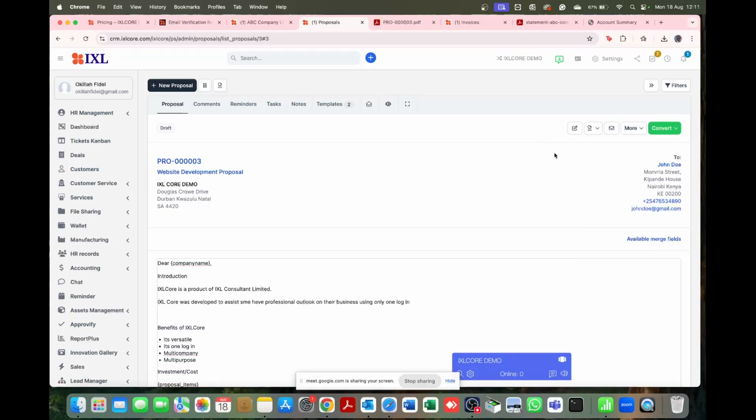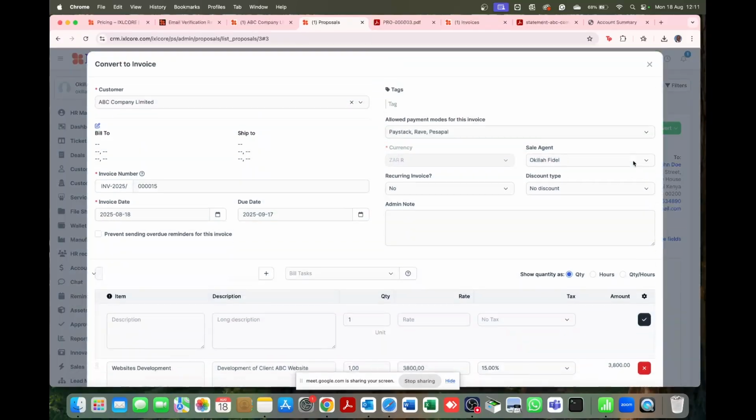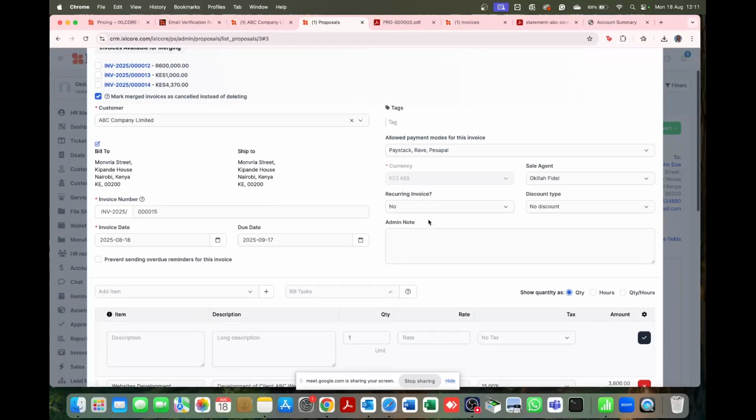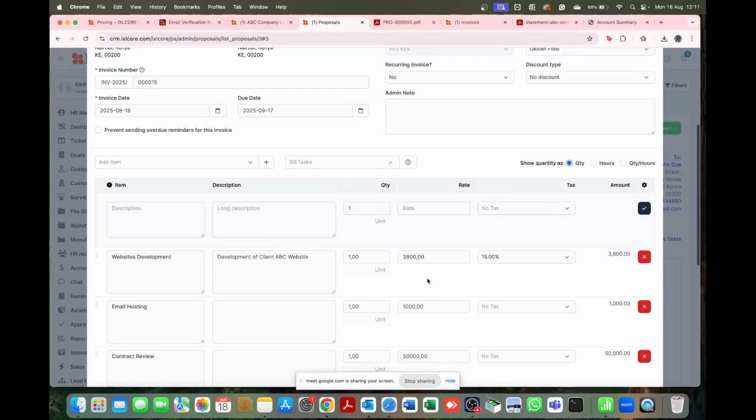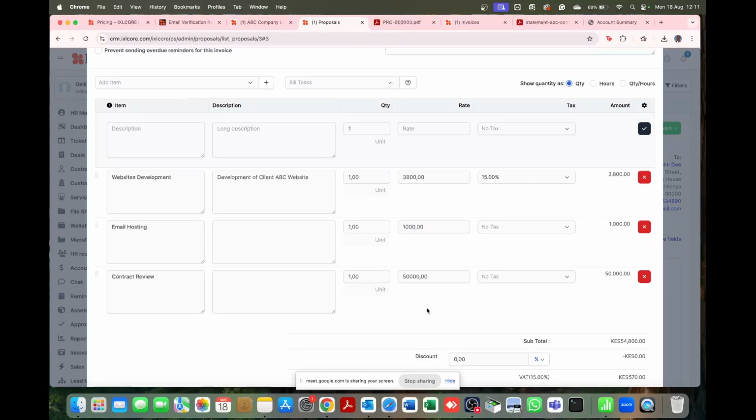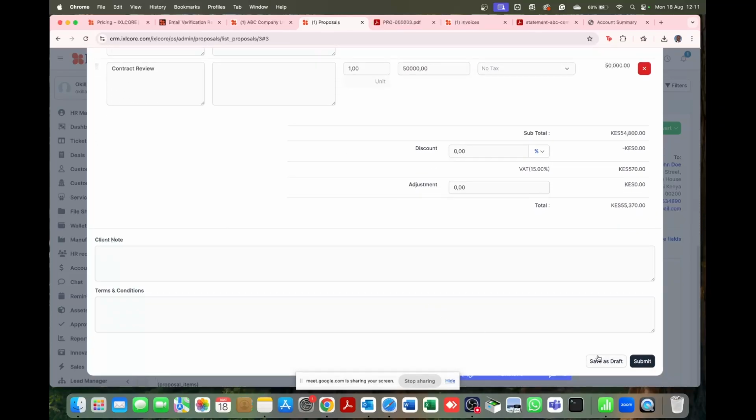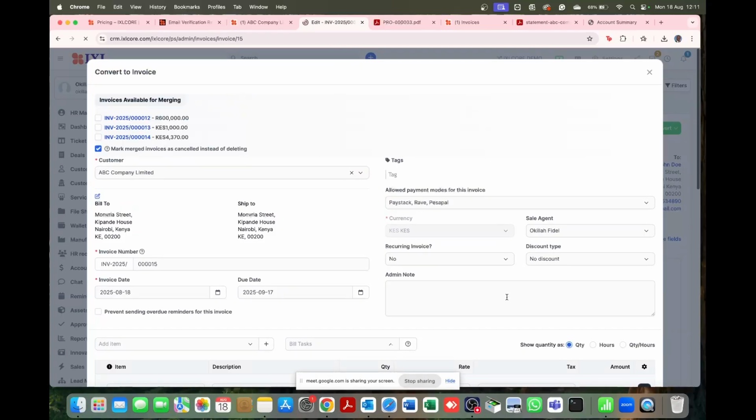So from a proposal, we can move on to create an estimate or to create an invoice. Remember, this proposal was under ABC, so immediately I click create an invoice. It leads to that invoice creation window. Everything that was on that proposal is automatically here. So all we just need to do is submit that invoice that we've created.